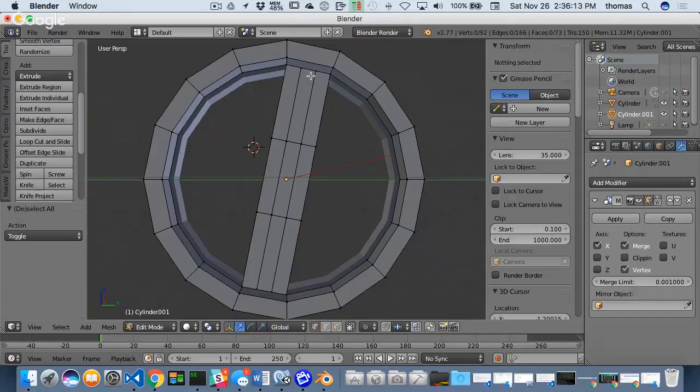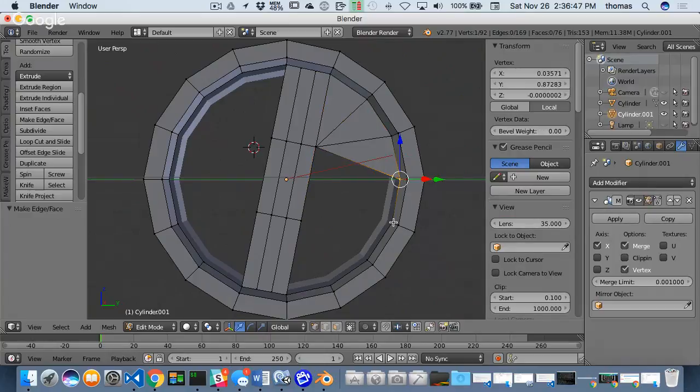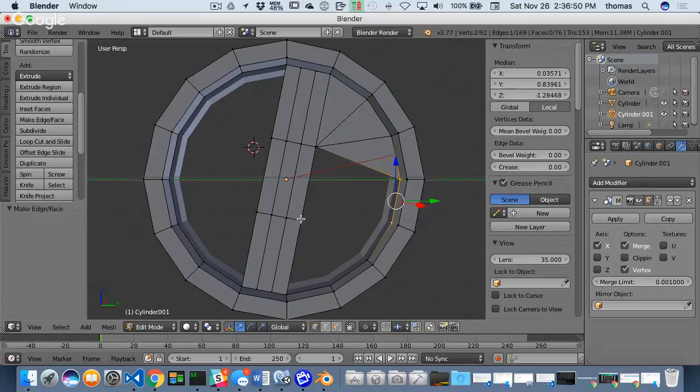And one thing, I like the fact that I got these, right? But these are going to become an issue for me. I'll show you that later on. All right, so I'm going to click this one, this one, and this one, these 3 points, and then press F, and I've got a bit of a fan there. This one, and then this one, and then this one, and click F, and it creates another face, right? And I'll do it again for this one, and this one, F. But for this one and this one, right, I'm going to click this one and this one as well, so to create a different shape.